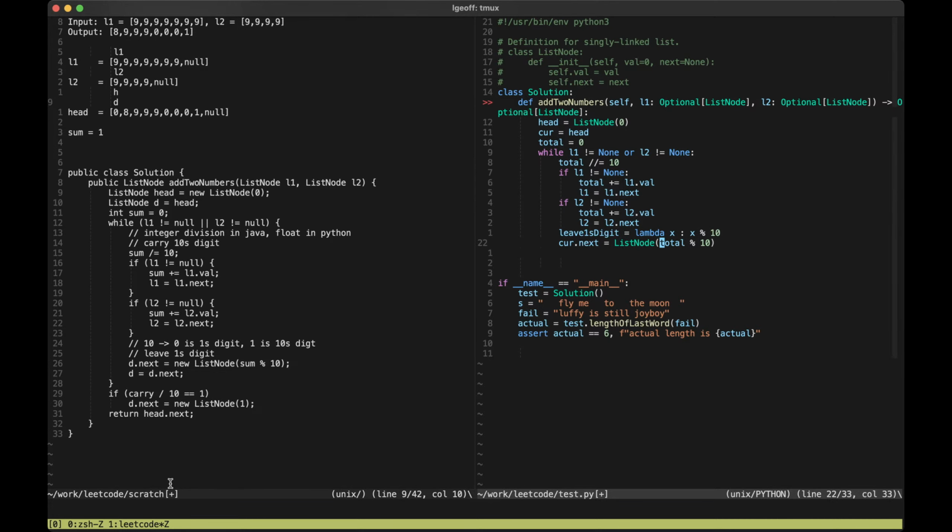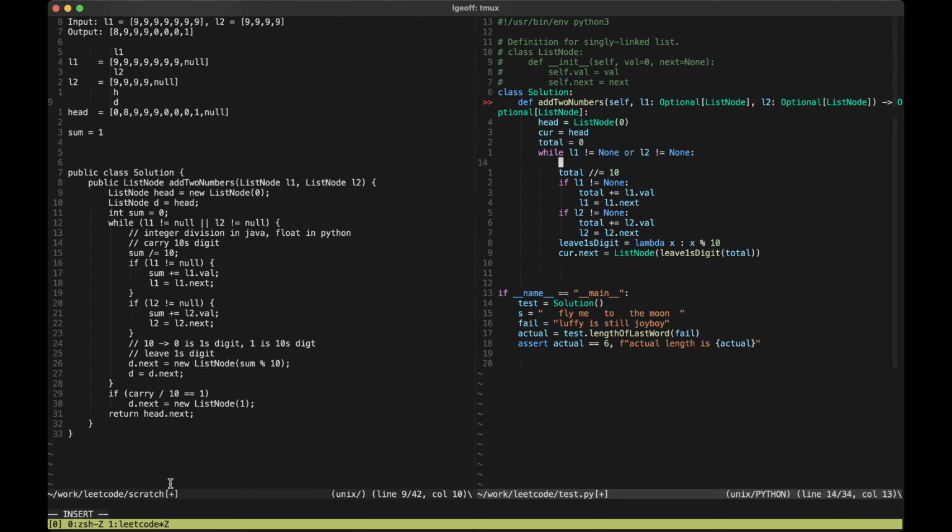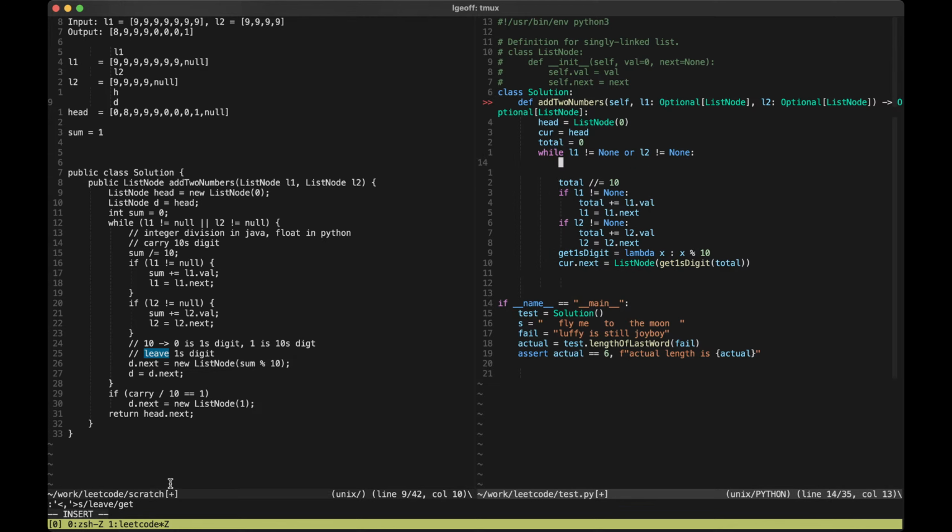Leave ones digit. And then we can rename this to get ones digit, get tens digit.